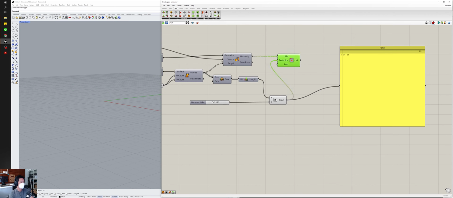Here's the tricky thing, and this is a data matching issue, which again is something we're going to talk about next time. I probably shouldn't have talked about this in this lecture. I should have just waited till next time. I was feeding the same component one level of data here and then a different style of data on the top, and so I got a result that was fairly unexpected.